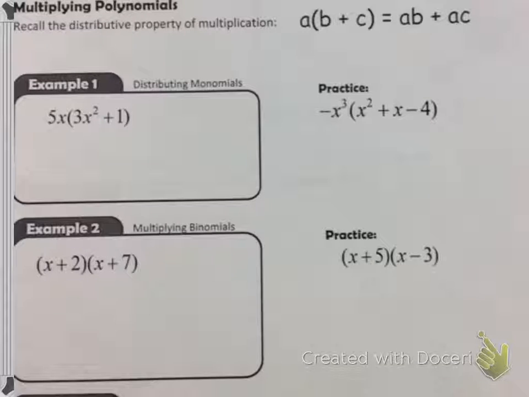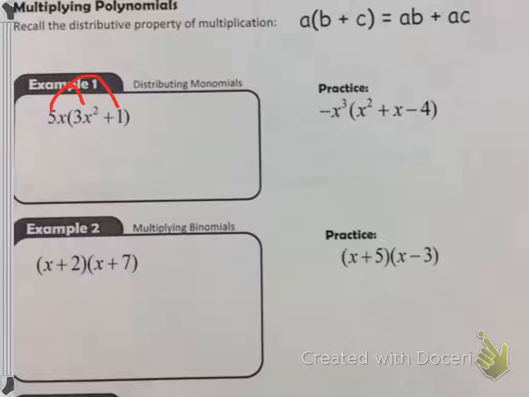This is Note-Taking Guide 1.4, Multiplying Polynomials and Factoring Review, Math 3 class. So we're going to just start on this note-taking guide today by doing some multiplication. This is the distributive property. We're going to take the distributive property and distribute that 5x through to both parts of this expression inside the parentheses.